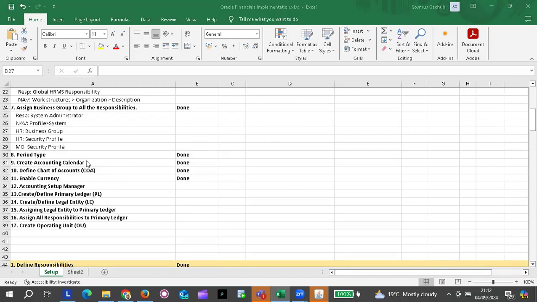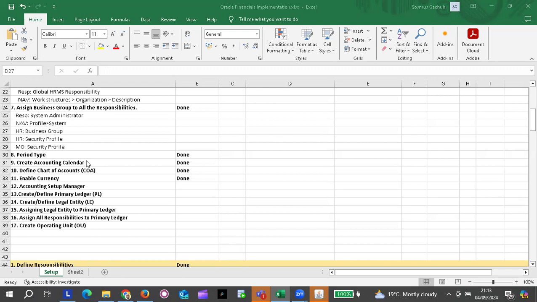On the flex field qualifiers, they give certain characteristics to the segments they have been assigned to. For instance, a natural account segment flex field qualifier gives the characteristics of natural accounts to a segment.